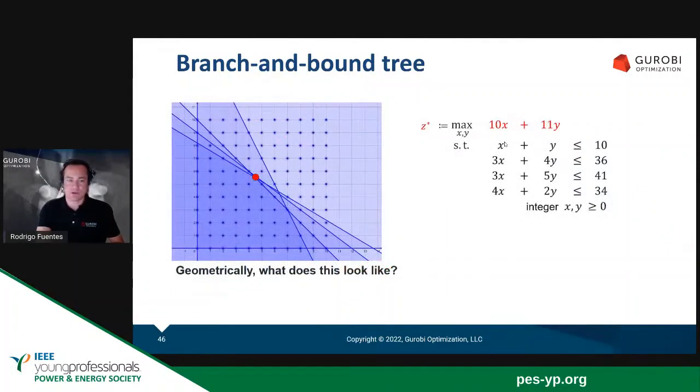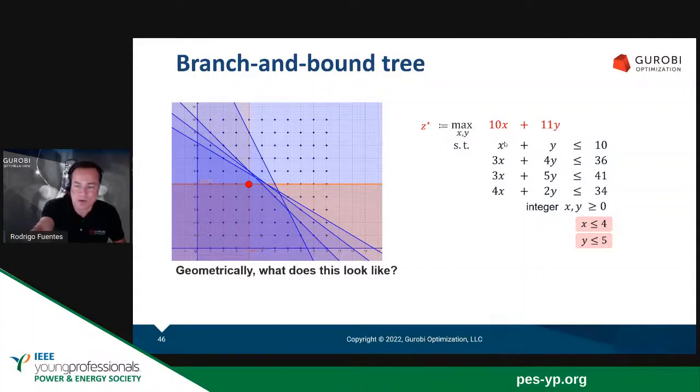If you recall, if we take x less than 4, because we don't want it to be 4.5, x less than 4 means that we're going to optimize only on the area that you see as red. That will be our first node that you saw on the branch and bound graph, right? If we optimize on y less than 5, which is another node that we have, node 1.1, it's a smaller area that you see in the red area. And so we start constraining the area on which we're doing the optimization by branching. And this yields one of the points that we found in node 1.2, if you recall.